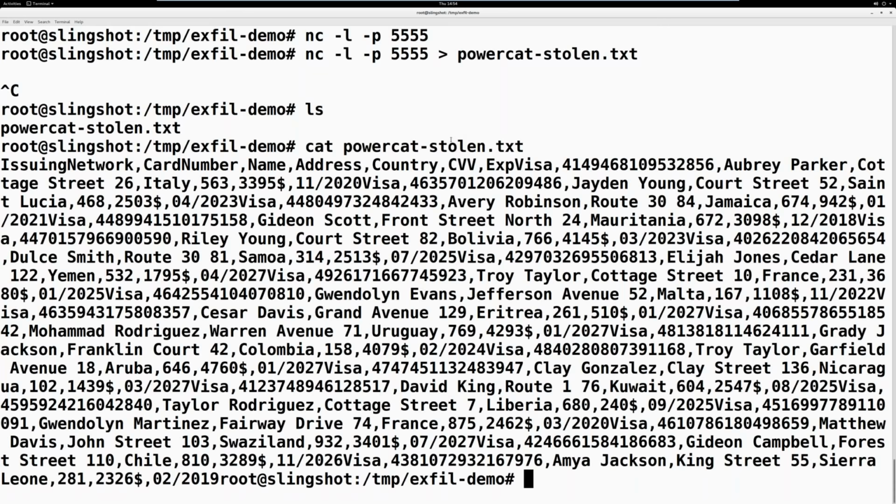Now, it's not perfect. Firewalking can be a little slow, and because you're modifying the time to live, that is an observable thing, and it looks weird. If the IDSs or IPSs are configured to look for that, you will generate alarms. But that is one option that you can do to try to figure out what's happening and where.